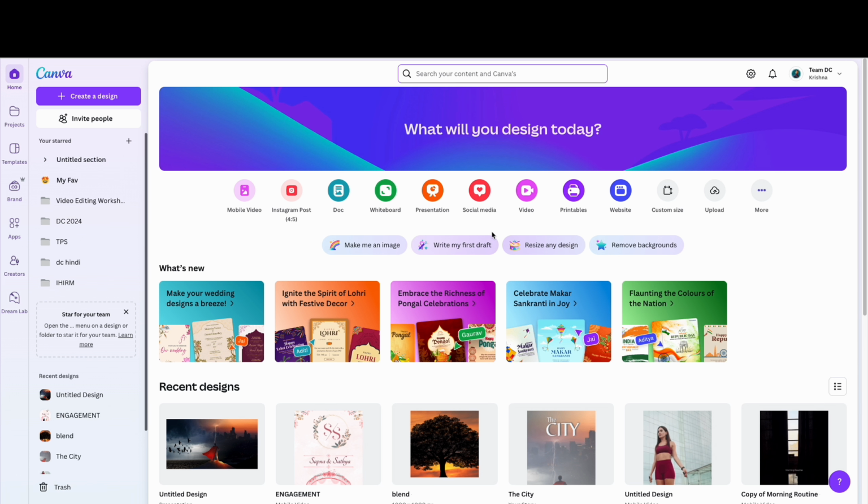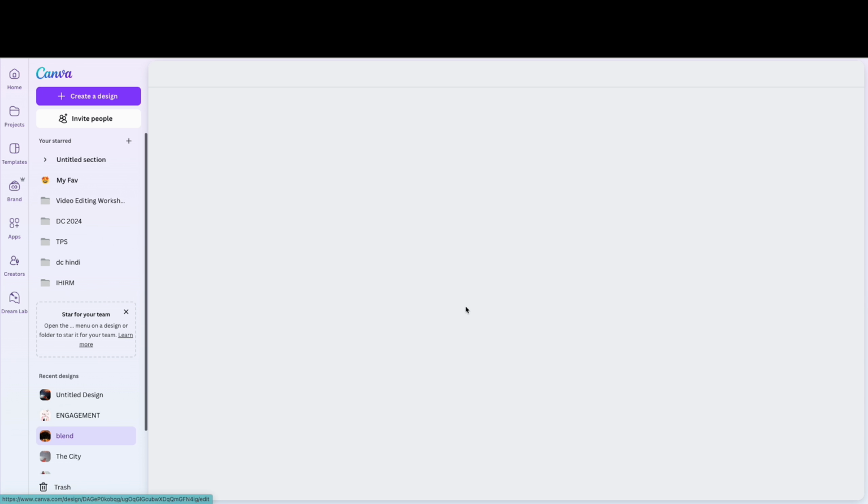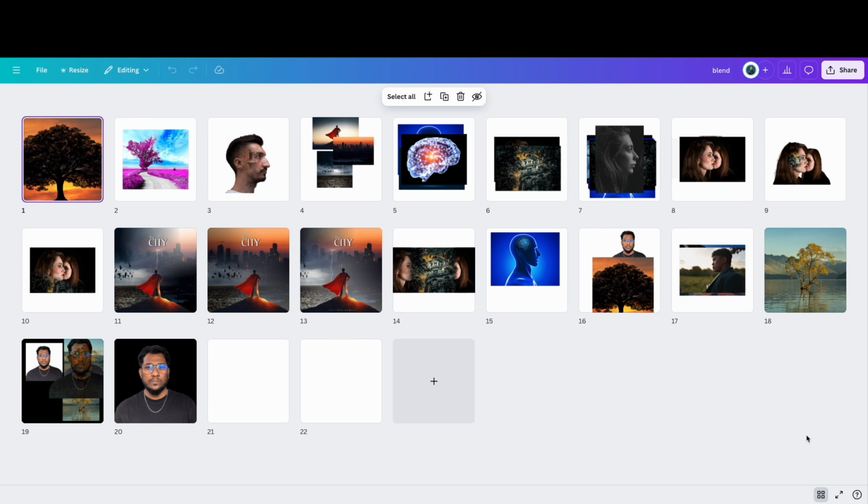Before jumping directly to the tutorial, I would like to share with you the designs that I was practicing. These are the different images that I was practicing. For using any app or creating any graphics, you need practice before getting these cool effects. So practice is very important. Always keep that in mind. I was trying different images, different ideas, and then I understood what is important, and how you can use this particular app to get desired results.